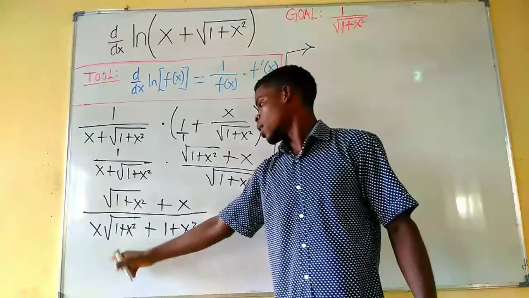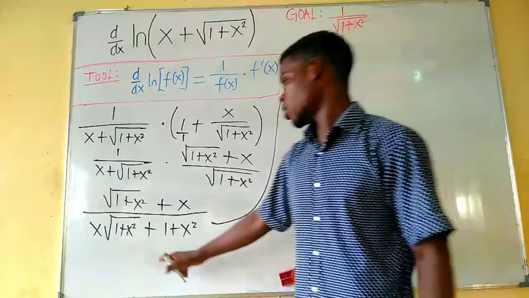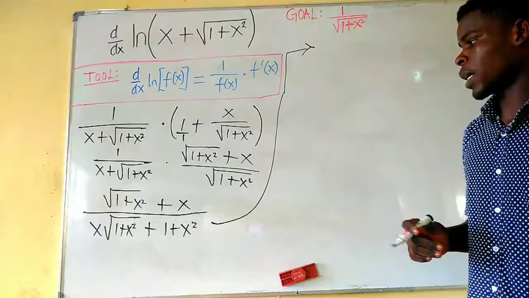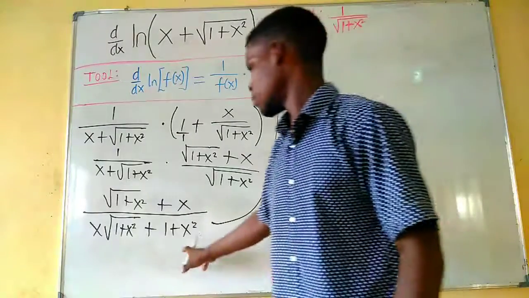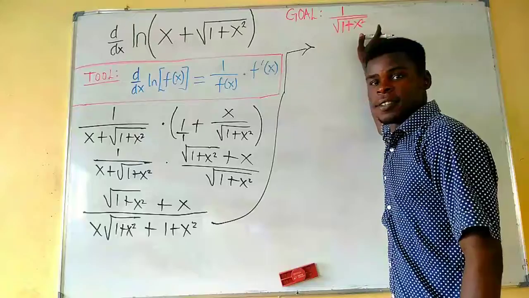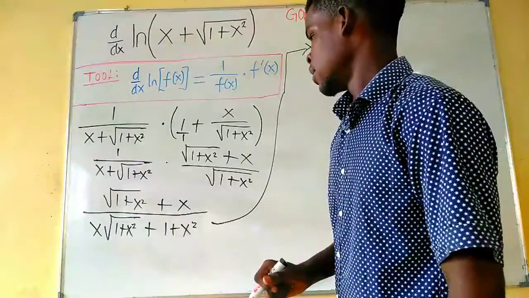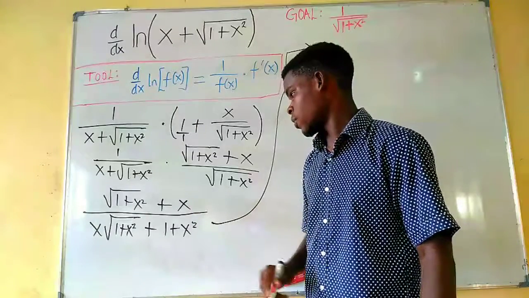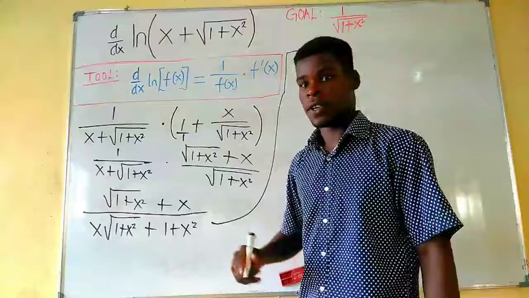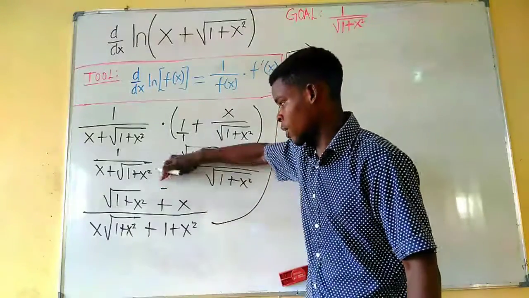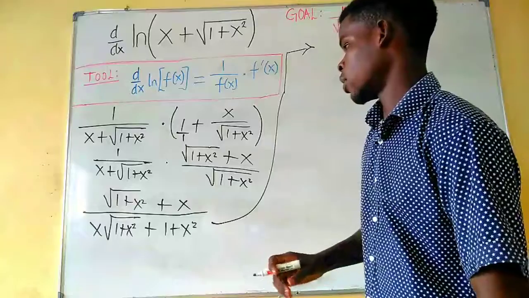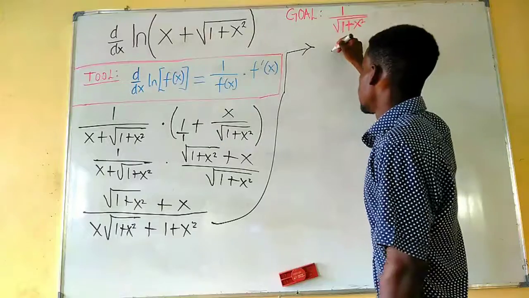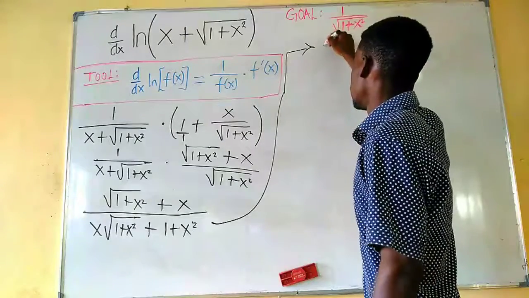Now, in the denominator we're having this, and in the numerator we're having that. Since we can't simplify further, but we need to get here, I multiply the numerator and denominator by the conjugate of the numerator, because the numerator looks simple. The conjugate of the numerator is just changing this sign to negative. So we rationalize only the numerator. We're going to multiply the numerator by its conjugate. Okay, let me just show you the steps.